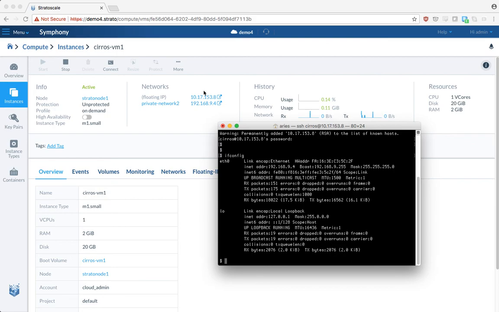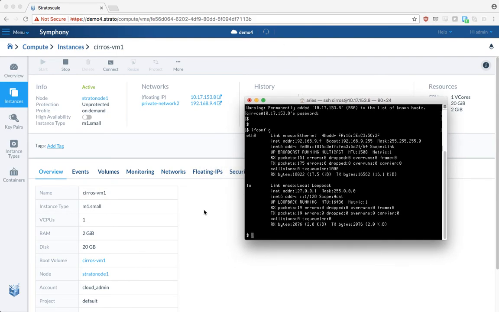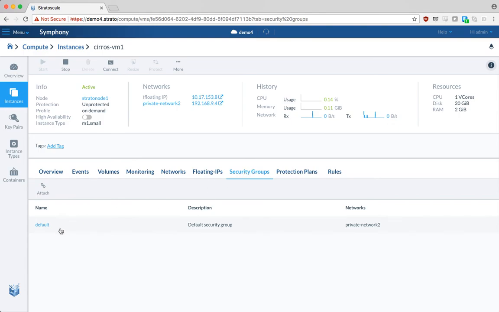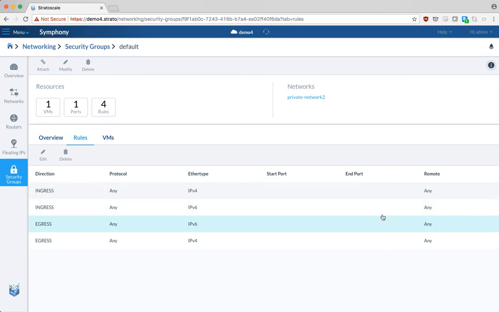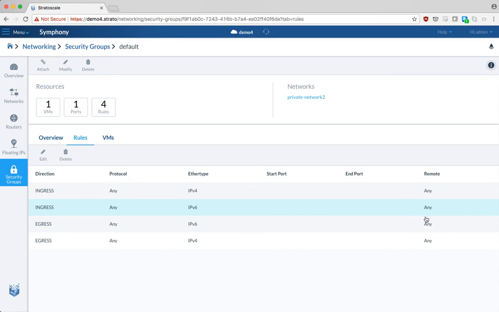And before I finish this off, I also want to just quickly touch on security groups. Now, because this is a lab environment, I believe our default security group has already had its rules modified. By default, the default security group allows any traffic outbound. Inbound, it only allows connectivity between other virtual machines with the same default security group for that tenant, for that account. I always go in and modify this in a lab environment to allow anything to get in because I'm trying to demonstrate things as easily as possible.